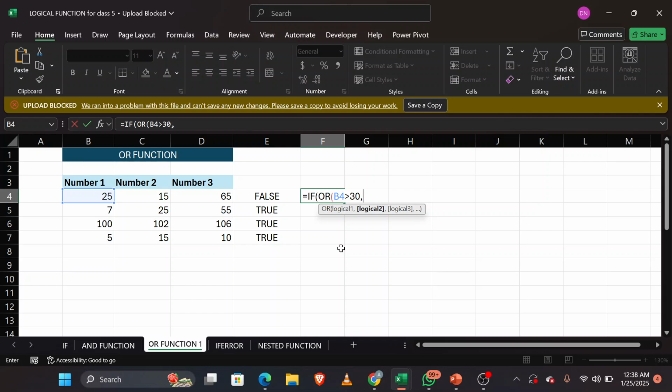Then C4 greater than 20. Then D4 less than 30. Then close the bracket. Then put a comma there. The first one promoted, then failed.